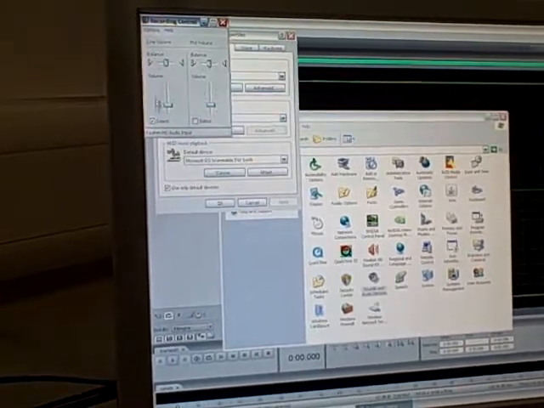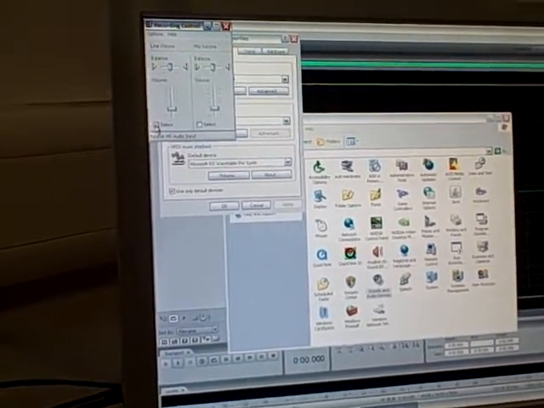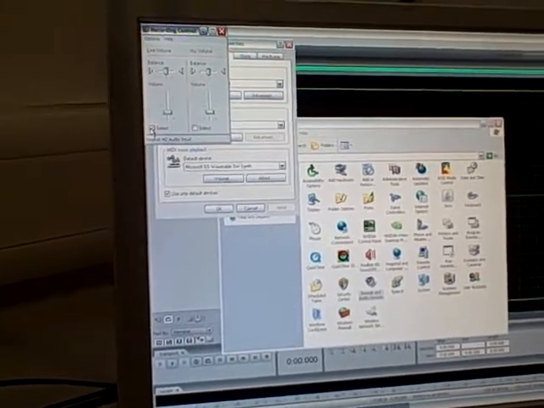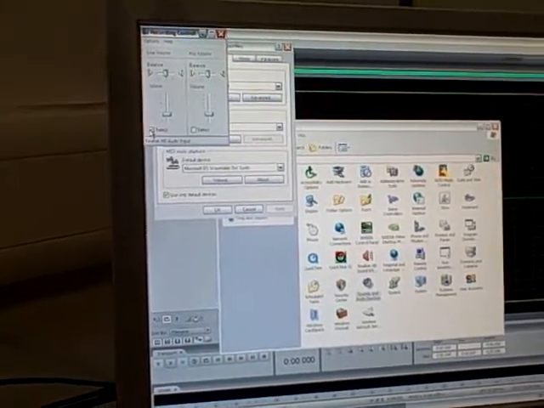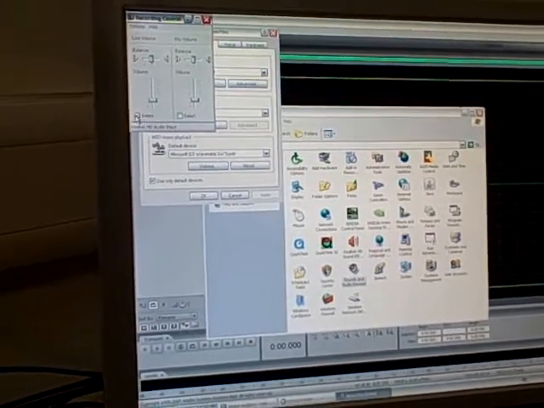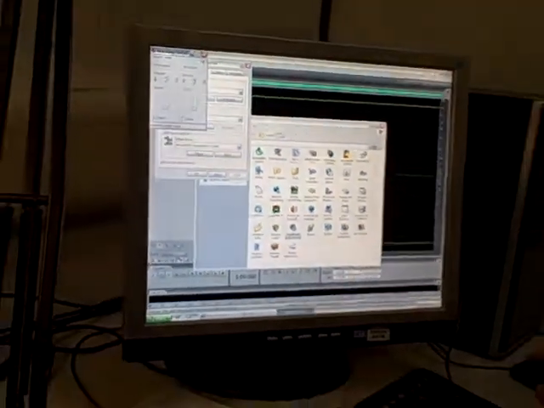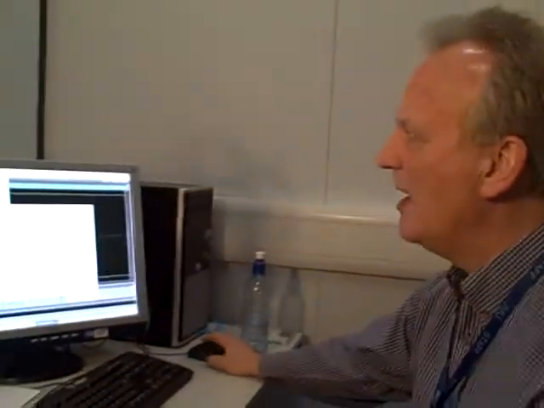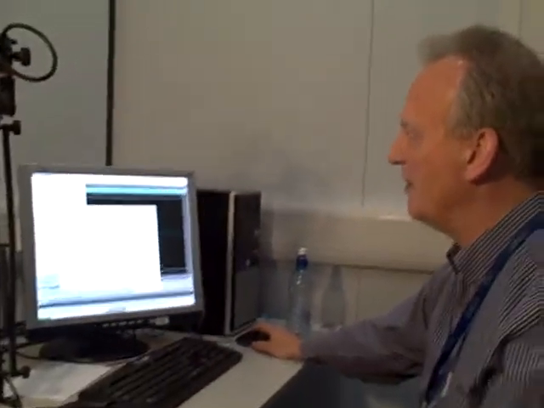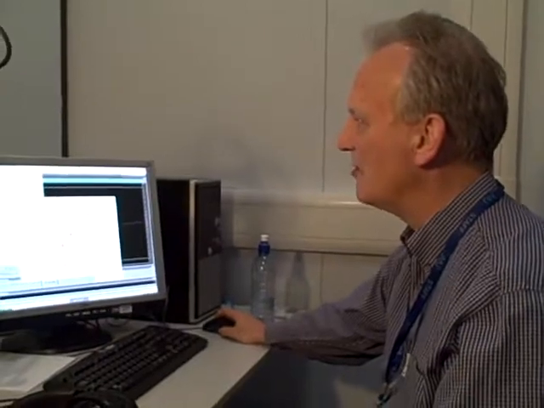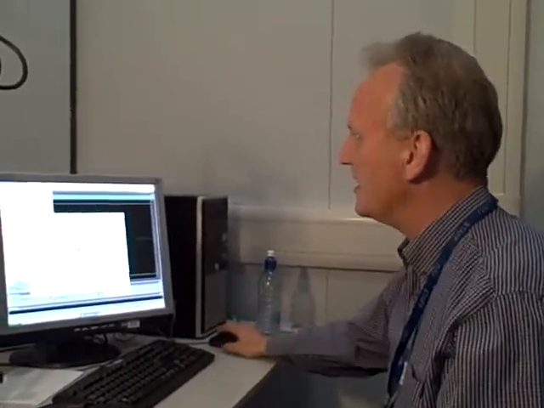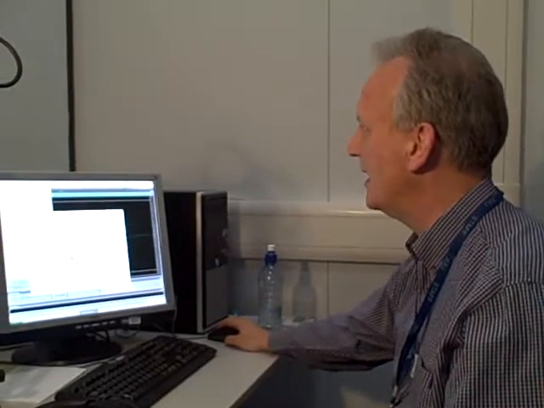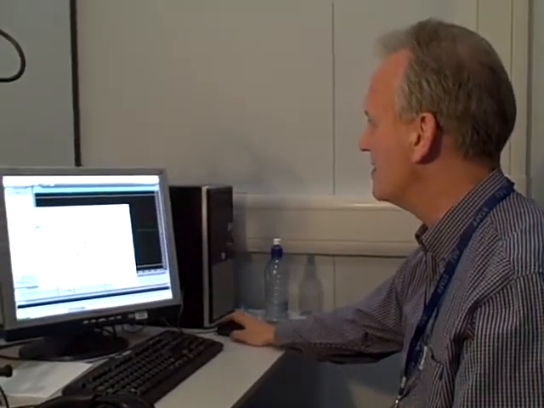It is already selected, but if it isn't, do make sure that it is, because we're going to have a line input from the desk, via the mini disc machine in this case, which we use for backup, into the computer. So that already seems to be set up. However, we may need to adjust this line volume if the level is too high or too low in relation to the sound we're putting into the desk, because we have several levels of sound that all need to be correct. So I'm just going to minimize that for the moment so I can quickly come back to it if I need to, and then I'm going to get rid of those.